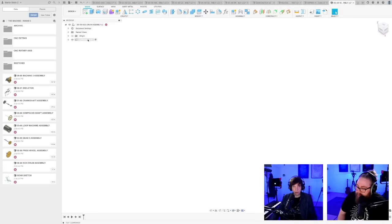New component, 0600 master sketch. And am I going to drive this with some kind of parameters or not? Doesn't really matter, I think. Let's start with the distance plane. Minus 200. Boom. Boom.